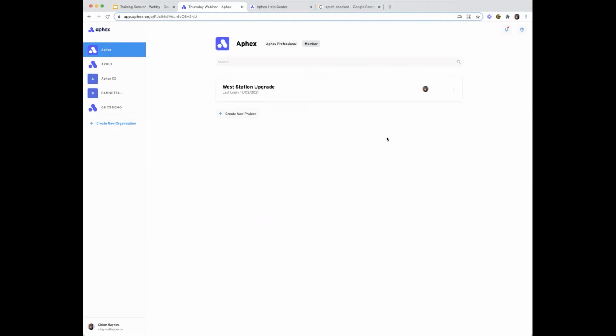Just to recap, our software is a cloud-based web application. So you don't have to worry about any installation space on your disks. You don't have to worry about keeping an eye out for quarterly or monthly updates that you then have to sort of install over a long process. All you need is an internet connection and a login. I'd always recommend using Google Chrome where you can, but if you are using something like Microsoft Edge, if you're on the most recent version, there should be no issues at all.